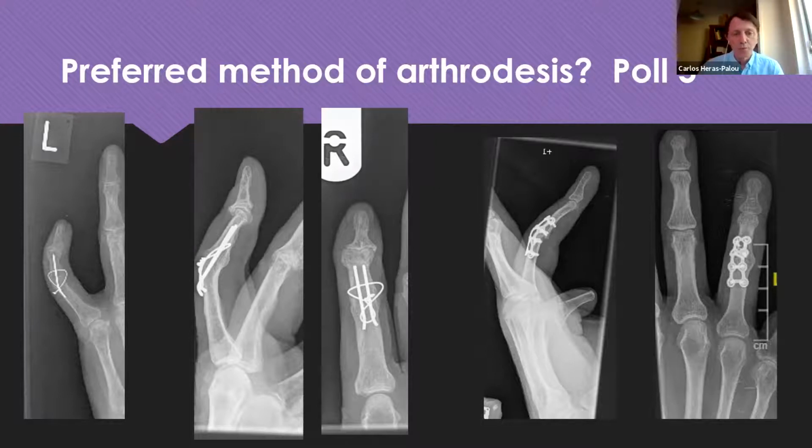Or would you do a dorsal plate or some other device? There are specific devices designed for PIP arthrodesis these days. And some people use that and they're quite familiar and quite happy with their results, which makes the operation more expensive, but it makes it easier technically, actually, in some cases.